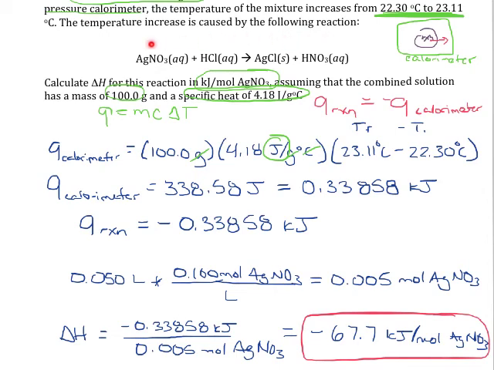And that goes back to how these chemical equations are set up. The way that this reaction is written, it's written for every 1 mole of silver nitrate that's reacting. So you could definitely see this as just this reaction and then a delta H of negative 67.7 kilojoules written at the end. They don't always tell you per mole of each substance because you can use the balanced chemical reaction to figure that out. So when you're solving these problems, just pay very careful attention to what they're specifically asking you for, and since they specifically asked us per mole of silver nitrate, those are the units we used for this problem.